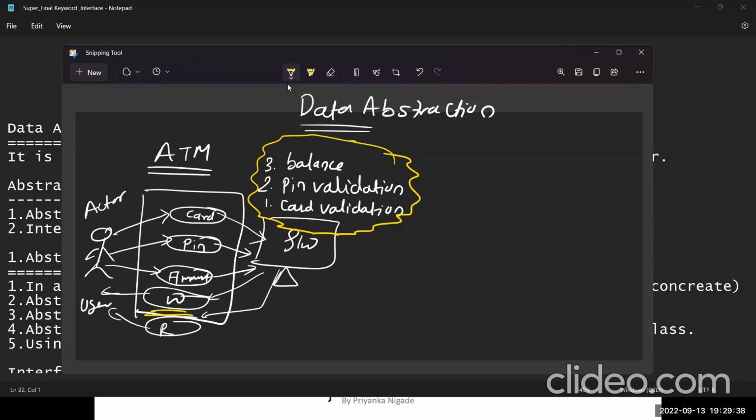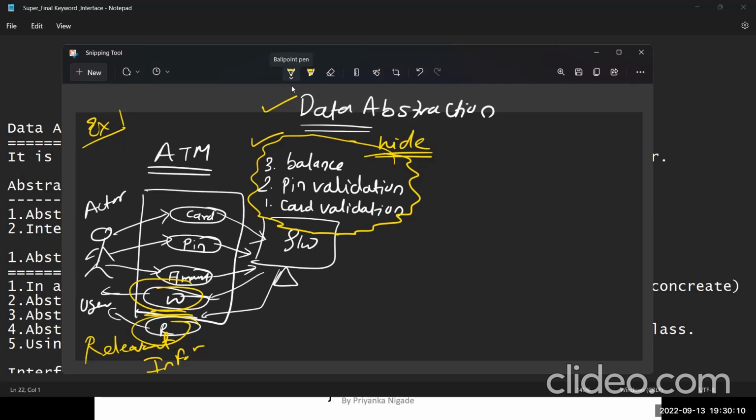Data abstraction. Here, this part is getting hidden from the user, and the user is getting only what? Relevant information. Are you getting my point? So how will the application be designed in that case? How will the developer implement the logic? To hide some implementation detail of the software application, developers use this principle, which is called data abstraction. This is just example number 1.